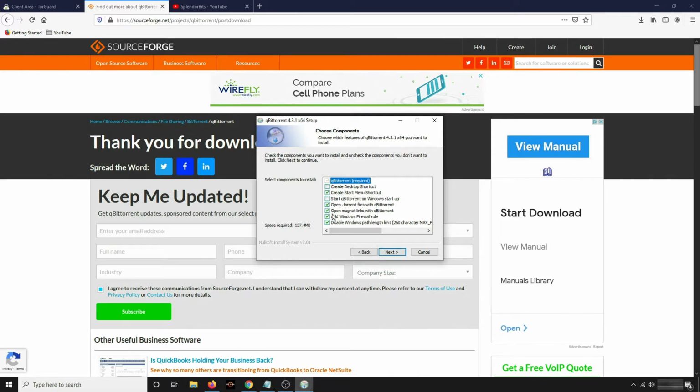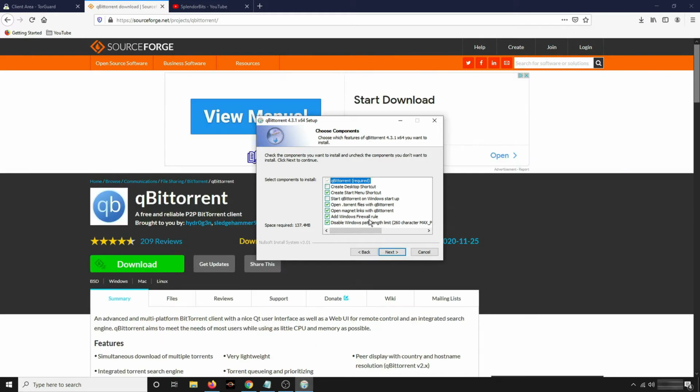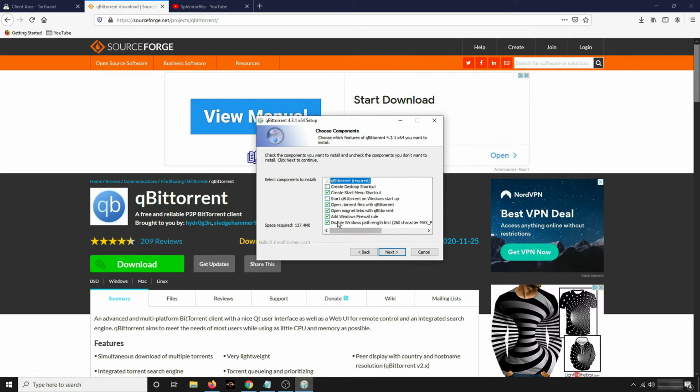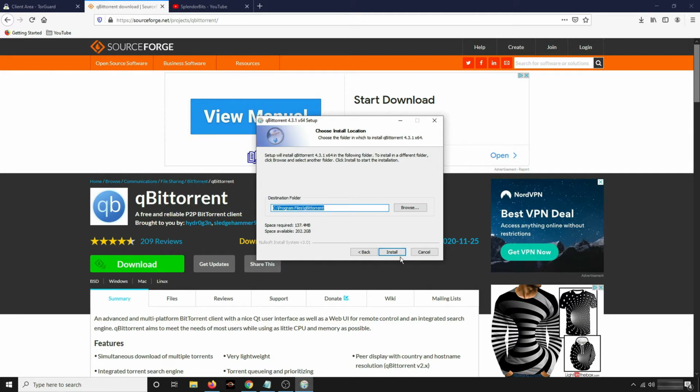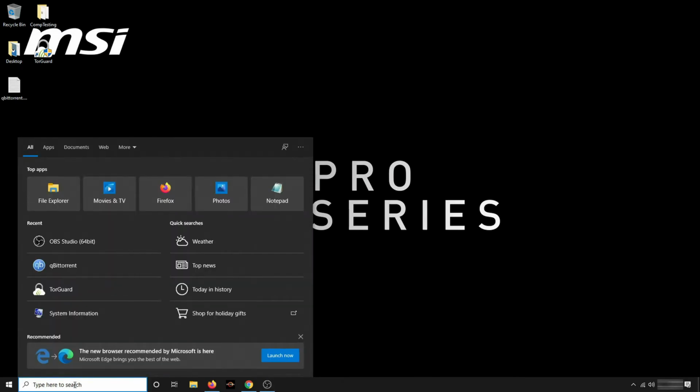And this you can probably just keep all as default. This all looks good. It's going to create a firewall rule because it needs to be able to get the files, and that's fine. That's just Windows on your local box. So you can keep all these at default. It's still secure doing it that way. Next, install qBittorrent. Install.